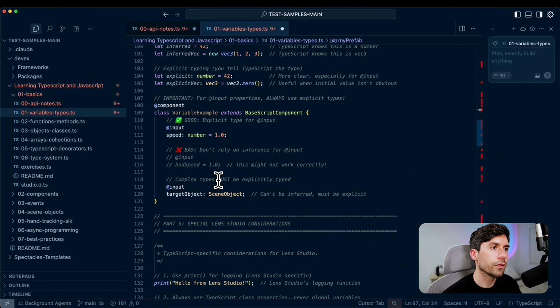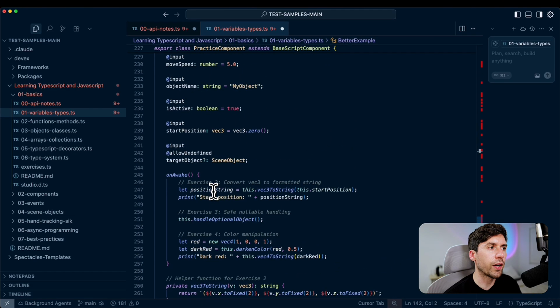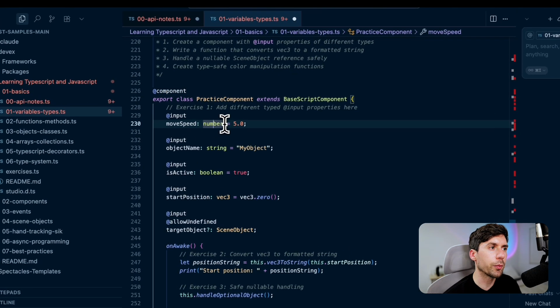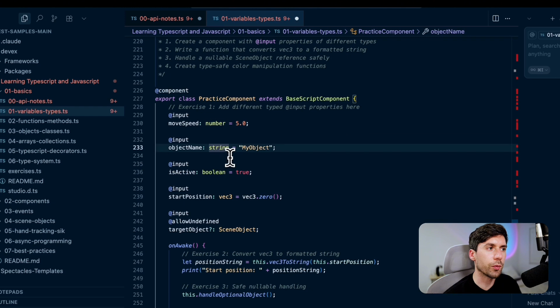Nothing really different here. And this is a whole example of a class, something that you could find yourself writing. You see that you have an input, you have the name of your variable, you have the type of the variable, you have the value that you assign. And do not forget to do this. This works also without this, and that's the thing. TypeScript has this thing that kind of infers the type, but it's always suggested that you declare it so there is a lot more clarity and you encapsulate right away.